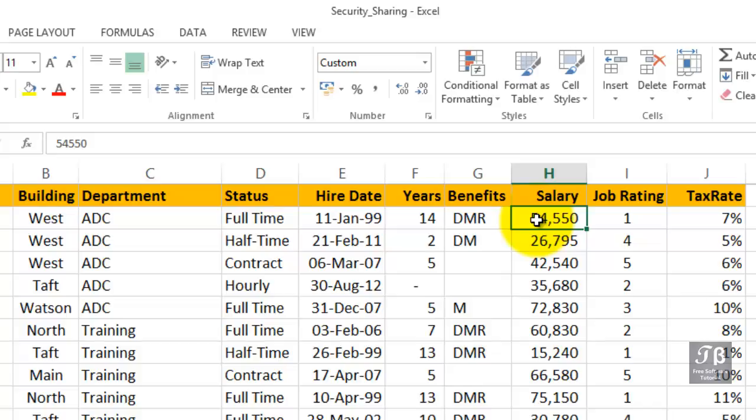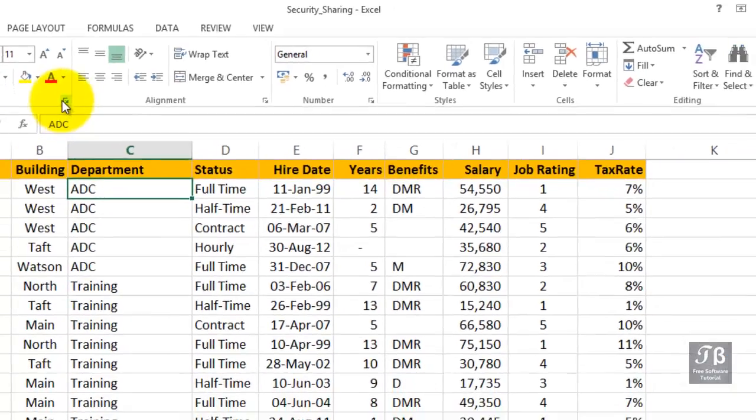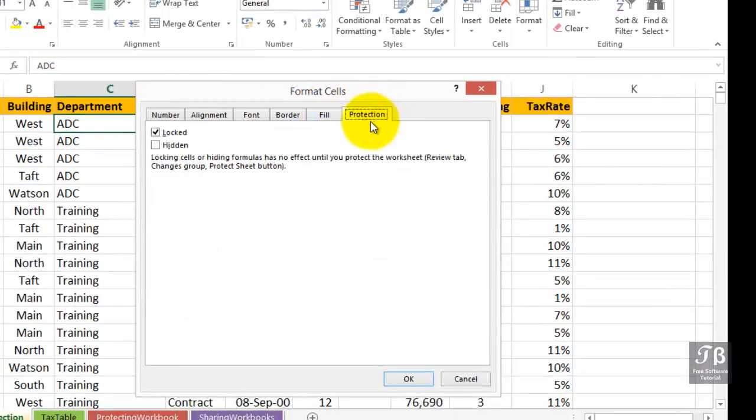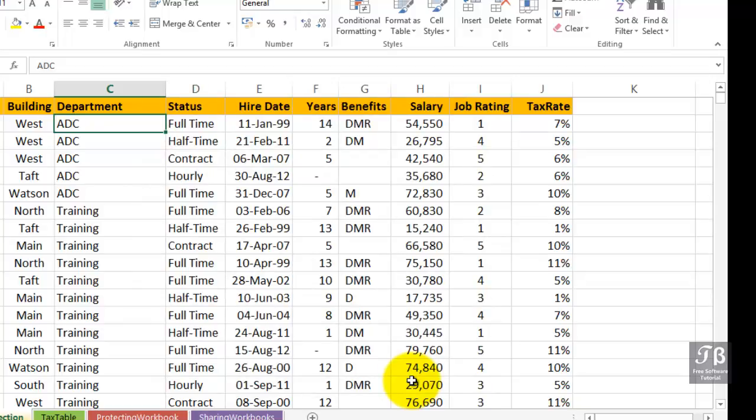Now, cells in an Excel worksheet have the inherent characteristic of being locked. You don't necessarily know that, but if you click on any cell in almost any worksheet, unless it's been altered, if you go to the Home tab and click in the lower right-hand corner right here, or if you go to Format Cells by right-clicking, you will see a Protection tab, and you'll see a box called Locked, and more often than not, it's likely to be checked. Reading the fine print here tells us that locking cells has no effect until you protect the worksheet. And so the feature that we're about to illustrate here is about protecting just this worksheet, but we have to make sure that the cells we're going to protect are locked.